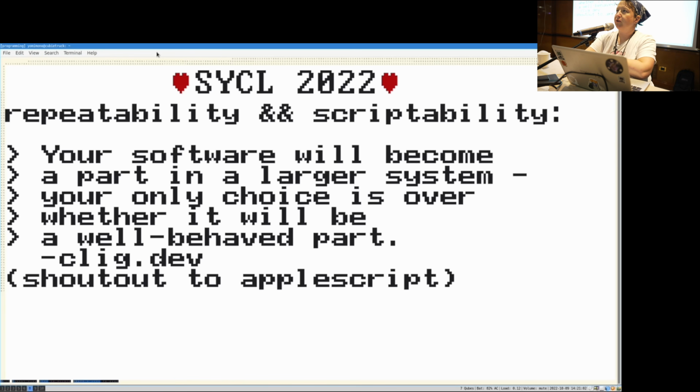There are some really nice ideas about how to nicely build CLI tools so that we don't fall into the same pitfalls that many GUIs have. I was particularly inspired by the site clig.dev, which is the command line user interface guide, if I remember correctly. I highly recommend this site if you do any design of command line tools.